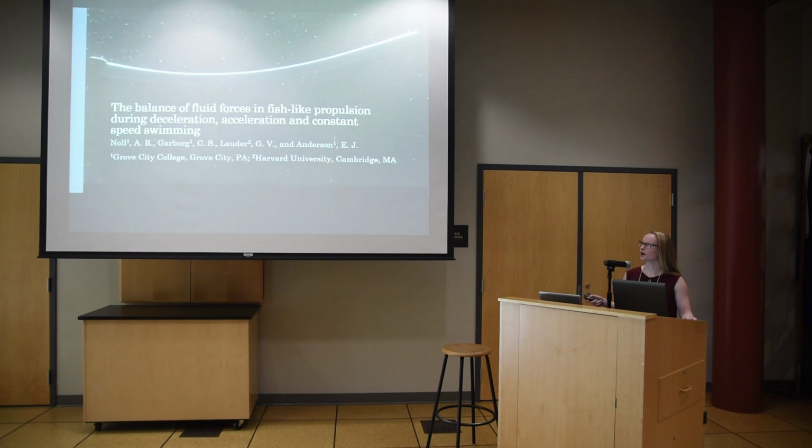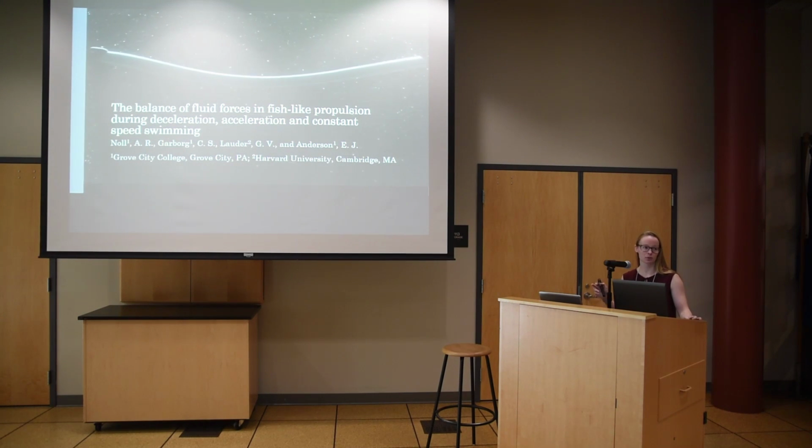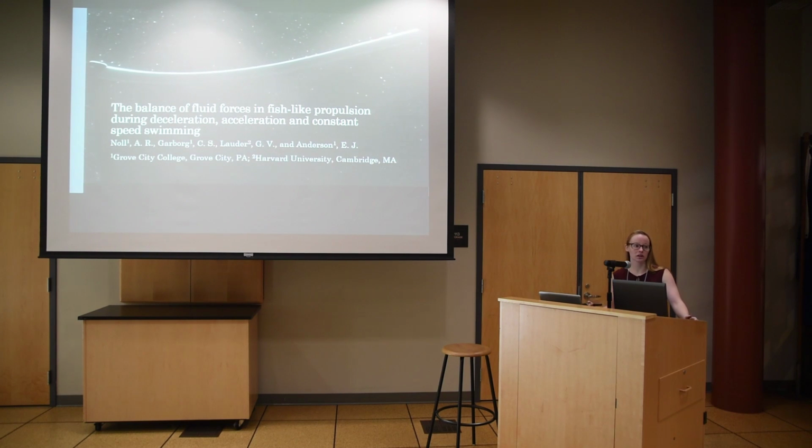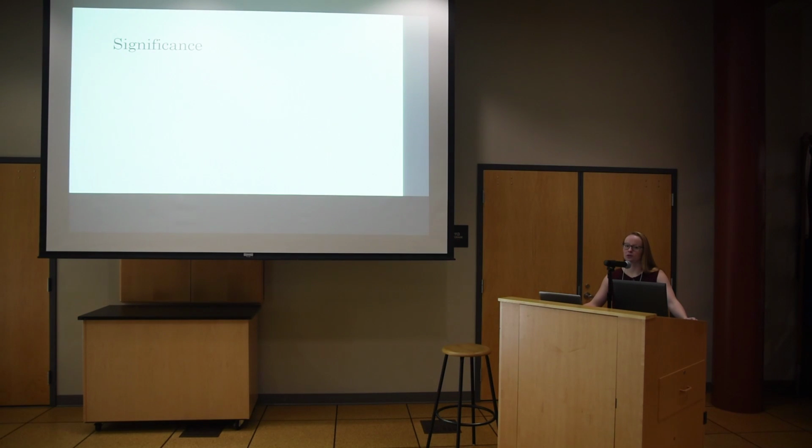Thank you for that introduction. I just wanted to clarify something in my title, the fish-like propulsion. In this experiment, we didn't actually test live fish. We were testing a flapping plastic strip, like you can see up here at the top, that was mimicking fish undulatory motion and propulsion at different swimming cases that I will explain later. So why is it important to study a flapping piece of plastic when we're really interested in fish? This can have biological significance in energy budgets.